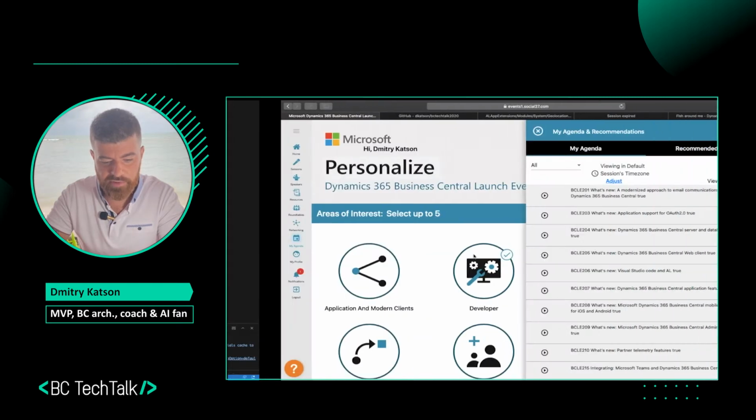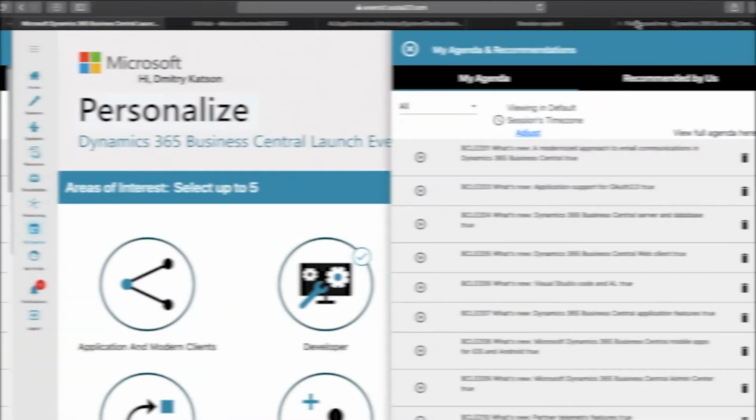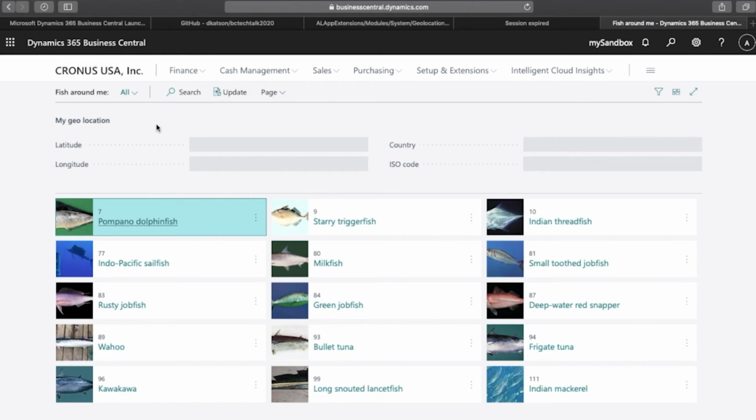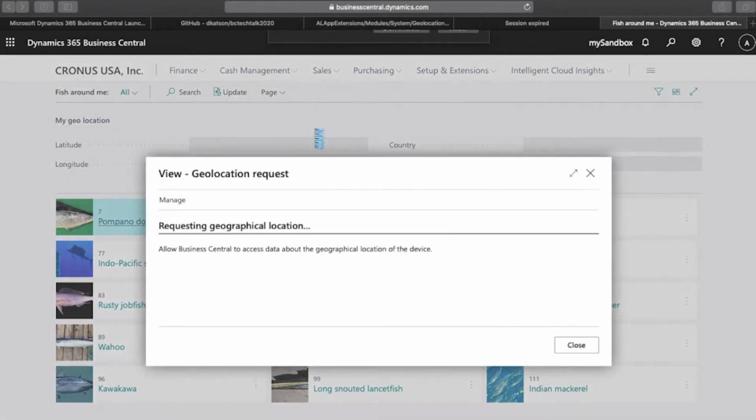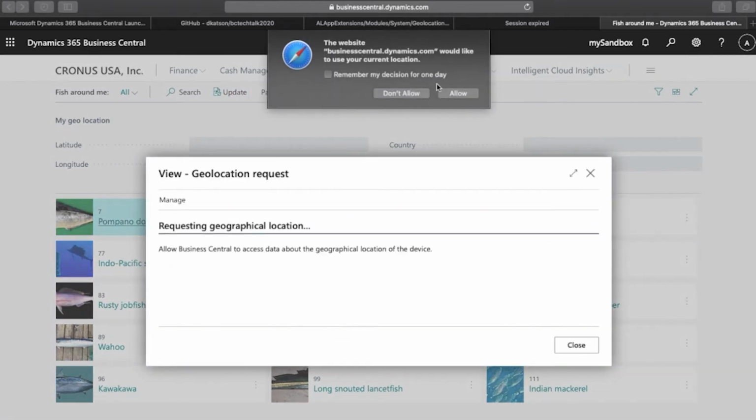I just published this app a minute ago, and what it's doing, I have the update button here. I will just click on this button. Now it will search for the fish species that we have here.